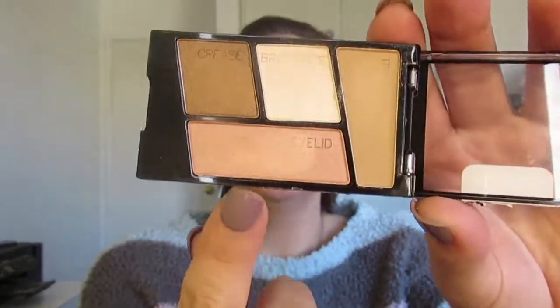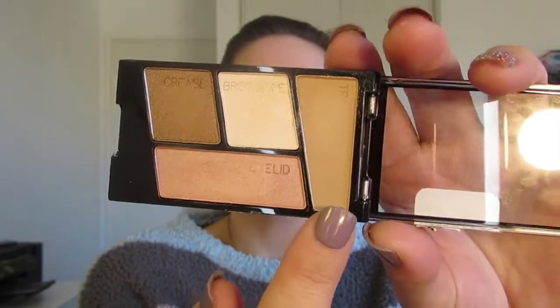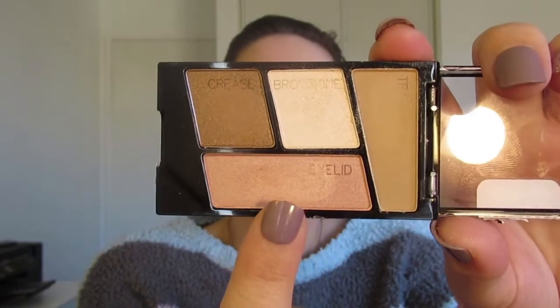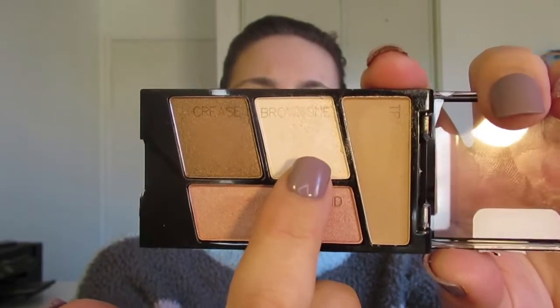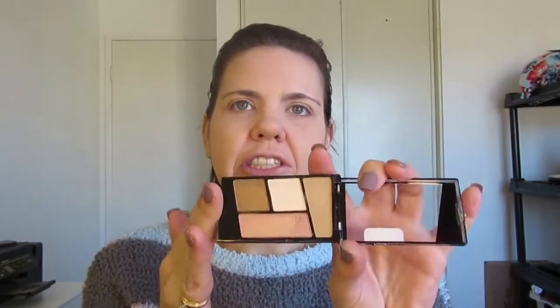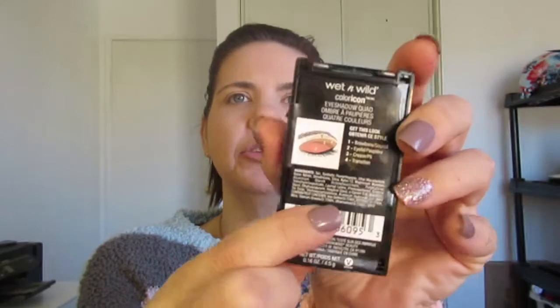And let me do it this way. If you can kind of see, I think it kind of rubbed off, but this says transition, this says eyelid, this says brow bone, and this says crease. So it gives you a guide on what to use each eyeshadow for, and then on the back it gives you a number.